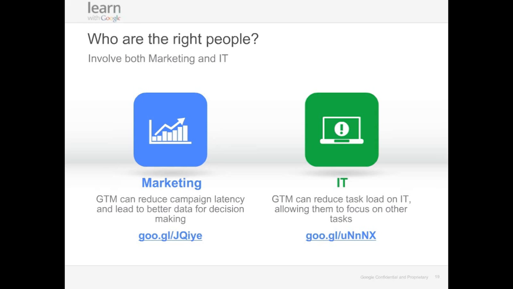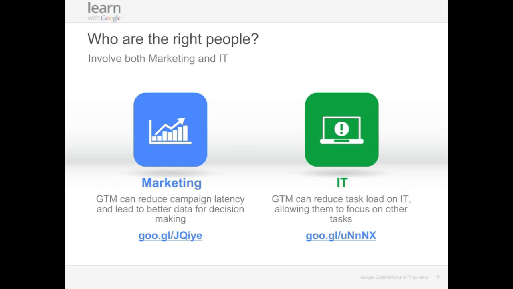Now, what they do is very important to how you convince them. So for marketers, and I believe that most of you on the line right now are marketers, the marketers are the ones actually deploying the tracking tags. So they're the ones setting the data collection goals. Now, as far as what IT does, those are the guys who are actually putting the tags live on the site.